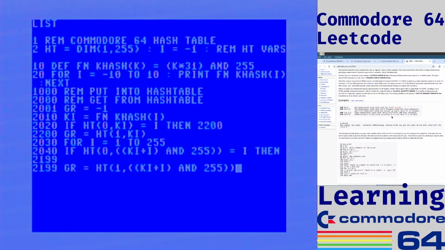And oh gosh, I need to count parentheses. 1, 2, 3, 1, 2, 3. Yeah, okay.